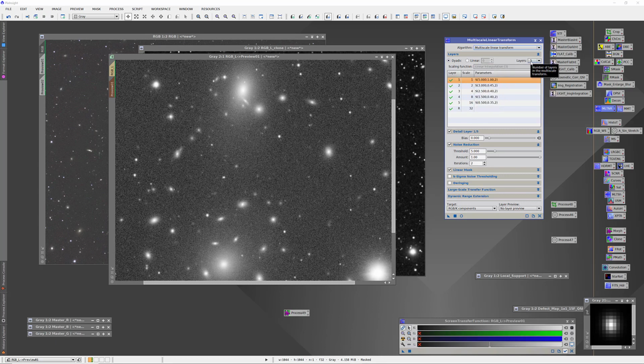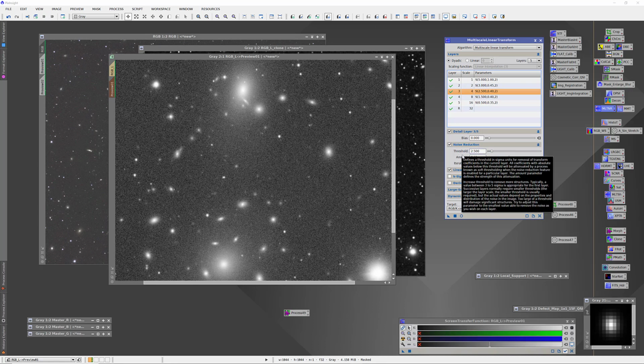You can see that I have 5 layers selected. These are the parameters that I have. If you want to change these more or less, they happen in this noise reduction section down here. You usually change the amount first. I don't really ever play with the iterations, and maybe the threshold you'll adjust occasionally, but in general, these are the settings that I use, and I typically only adjust the amount on a scale of 0 to 1.